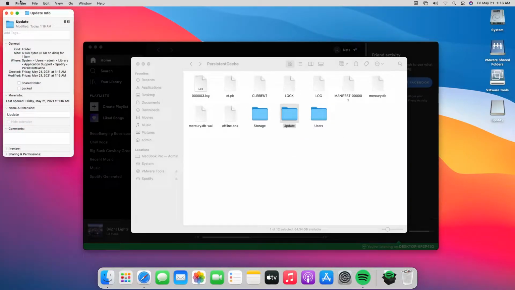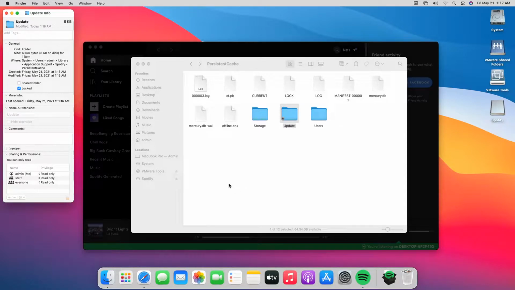Then we need to go back, click on the update folder, then right-click it and click Get Info. Once you do that, it'll pop up this little window. We want to go down to the very bottom, where it says Sharing and Permissions, and expand that. Now, once you expand it, you will see these permissions. You want to make sure that every single one says Read Only. So make sure it's Read Only for your account, staff, and everyone. Then move up and click the Locked checkbox so that the folder is locked.